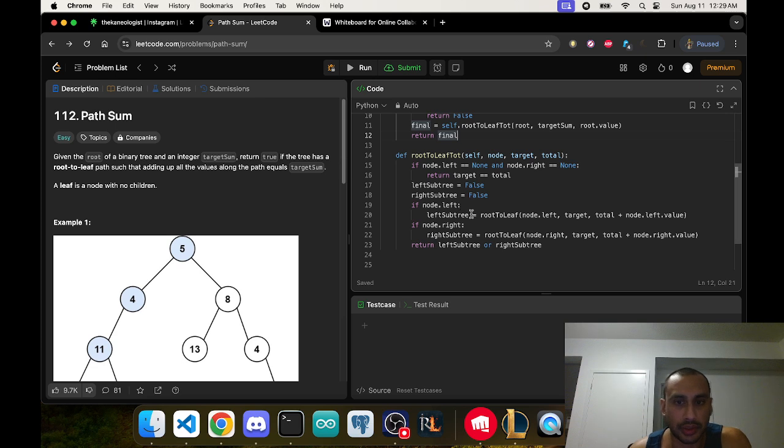So for each iteration, it's going to check, okay, let's say I start at 5 and check the left subtree. Right? Is there a node dot left? So node dot left is 4. Okay, so 5 plus 4 is 9. Is there a right subtree? No. So I skip right to return left or right subtree, right? So that'll return back to 4. So the value here is 9 again.